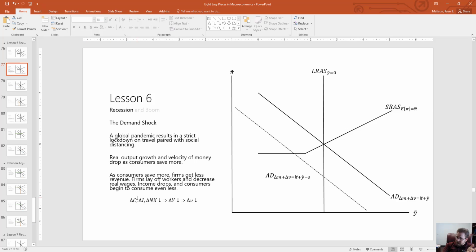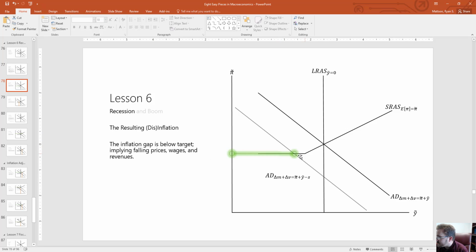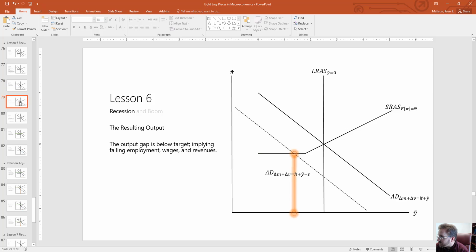So we have our growth in the C plus I plus G plus NX equation, right? Beginning to go down in terms of also that output, and that's caused by that velocity shock. Less money changing hands around the economy. So aggregate demand falls, resulting in disinflation. Here we have lower levels of inflation, lower than that target inflation gap than we would want. And then we would also have lower output relative to that output gap that we are targeting. So the Federal Reserve and the federal government then would have some incentive to try and find some way to push this aggregate demand back out.